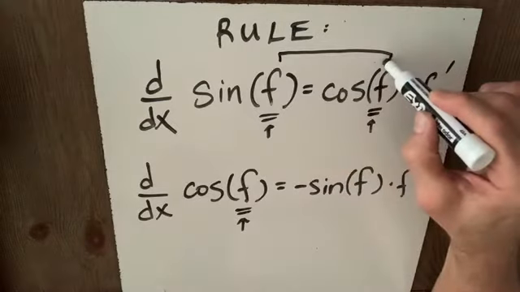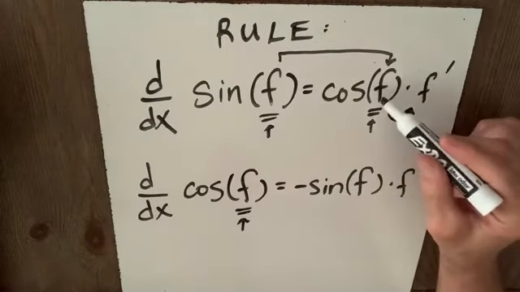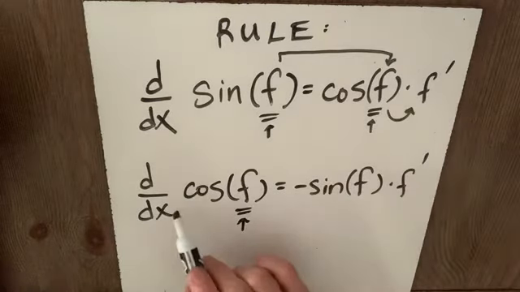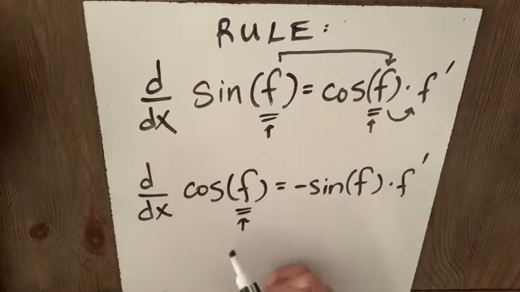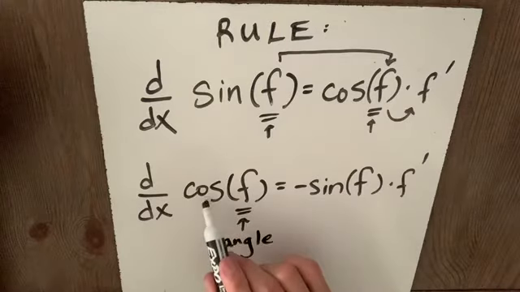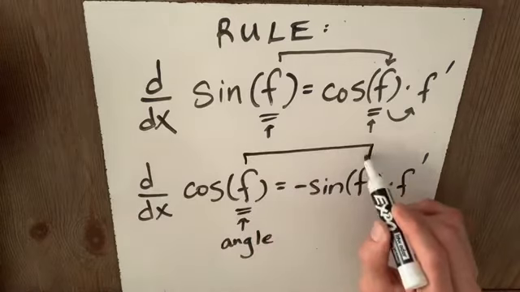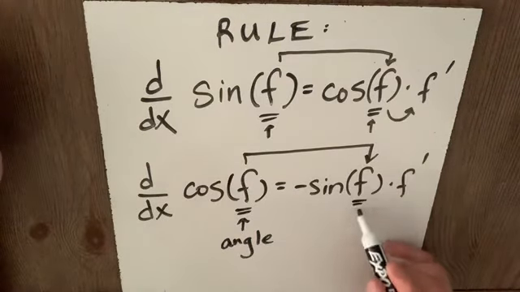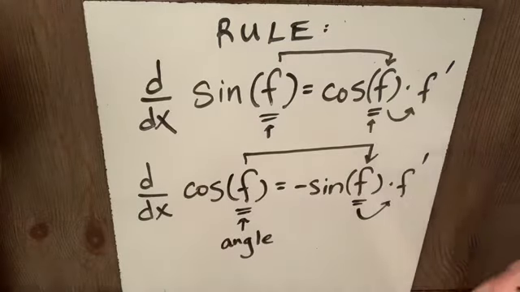Notice that remains unchanged. And the chain rule is that we're going to take the derivative of whatever's in parentheses and tag it on in the end. Similarly, the derivative of cosine of some function, we take cosine of the angle. And when this angle here is a function, well, the derivative of cosine is negative sine. I'm not joking again. Whatever is in that parentheses remains unchanged. What's the chain rule? We tag on the derivative of whatever's in parentheses at the end. So I'm just going to write that.